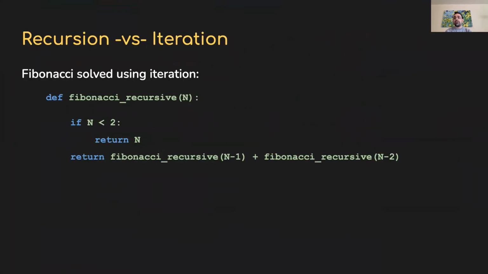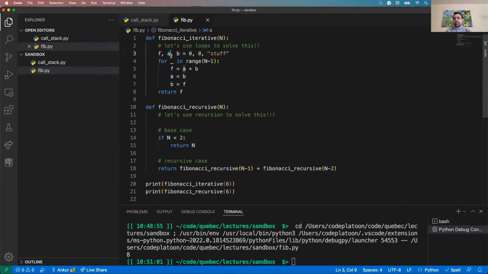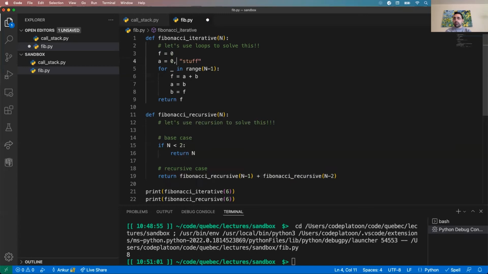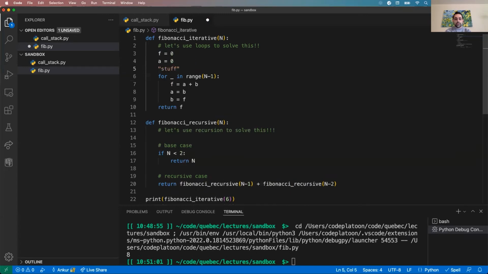I honestly did this to save some lines in my slides, because I can't really fit it all. But normally, if I were coding, I would not do this all in one line. I would do f equals 0, a equals 0. Yeah, it means the same thing. You can do it with multiple data types also. It's just a shorthand for doing it all in one line. I don't think it saves that much time, but it means the same thing as this. But yeah, always good to clarify.